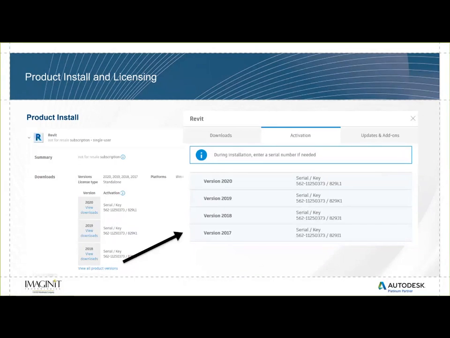If I don't see it on the list, then I just pick View All Products, and then it will show me the stuff that I can do. You'll notice that 17 is not on this list, but I can actually install 2017 from there. Now, if I want to install 2016, I can't because it's not on this list, and in that case, I have to get an exception through Autodesk to say, can I actually install that?